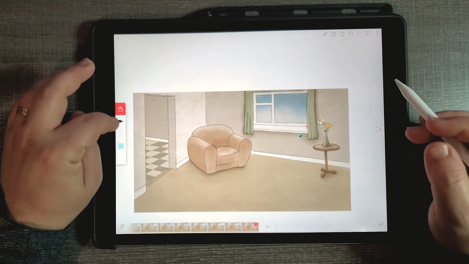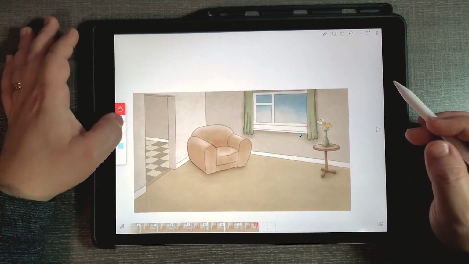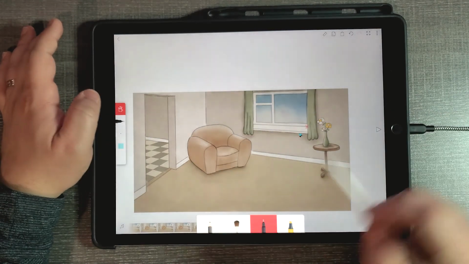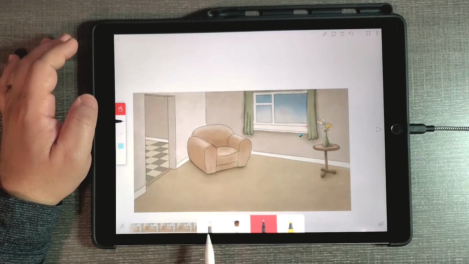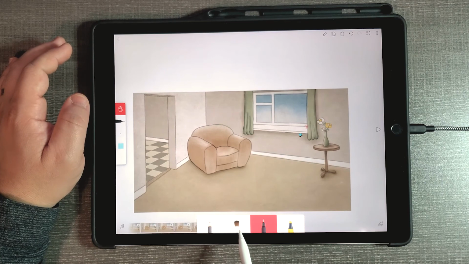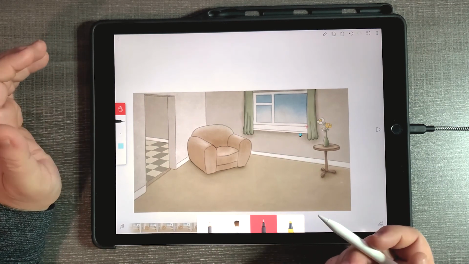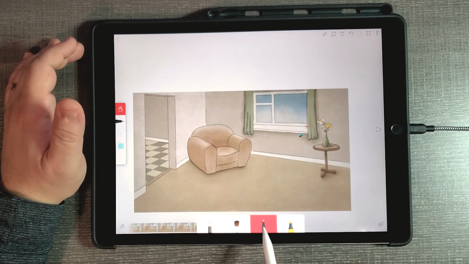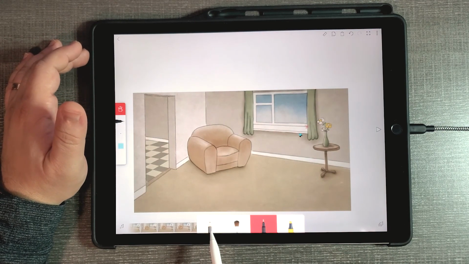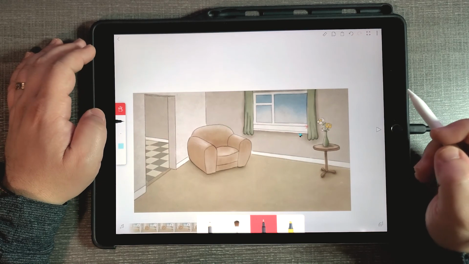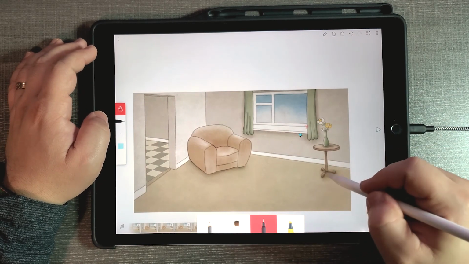If you want to switch this pen tool to something else, you tap on it again, and it will give you these 4 different drawing tools: brush and marker. I personally never use these. I don't find it necessary. I use either pen or pencil, and I use pencil for the shading. Okay.